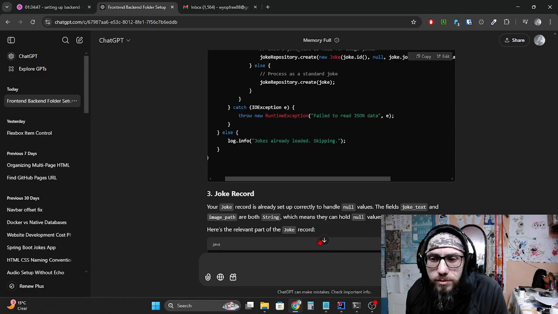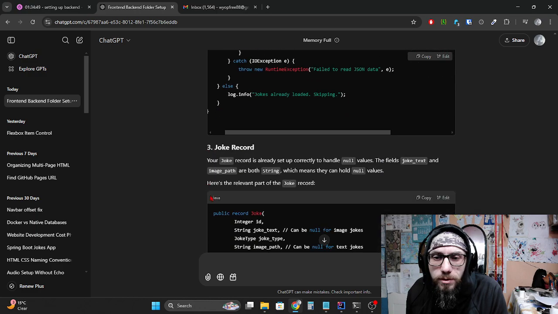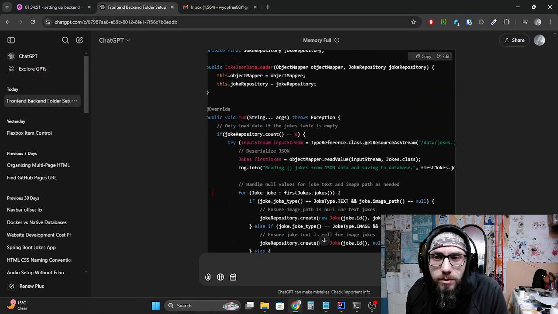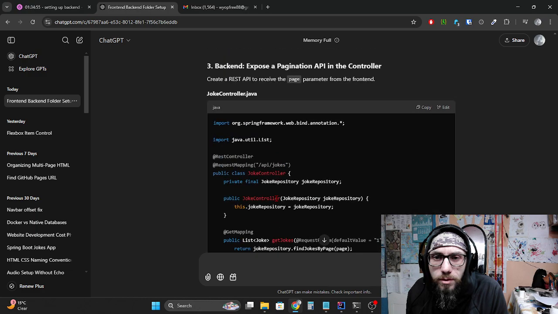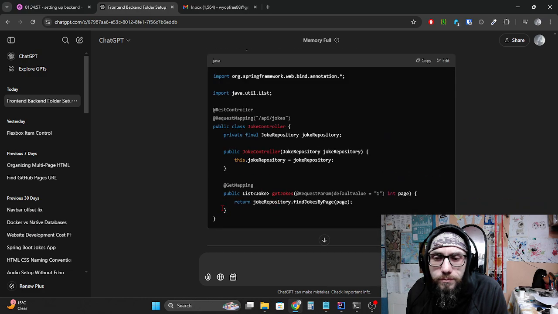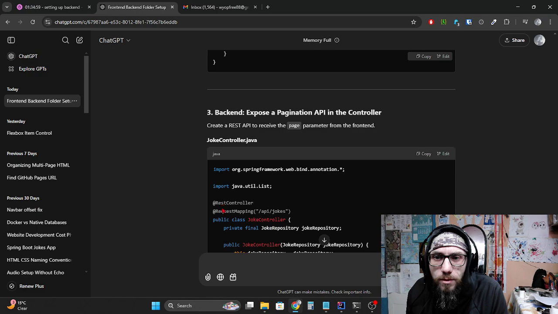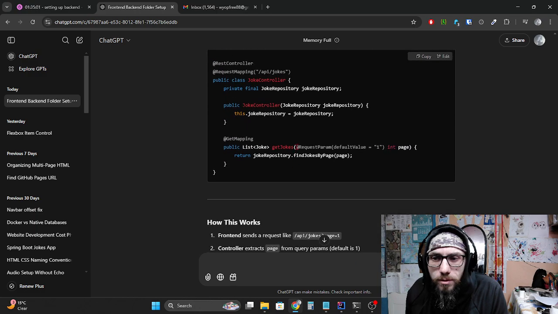Good Lord, it's so skinny. Request parameter default value 1 in page.